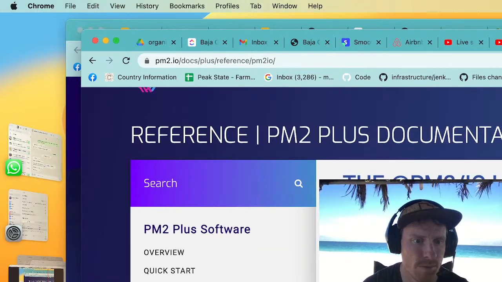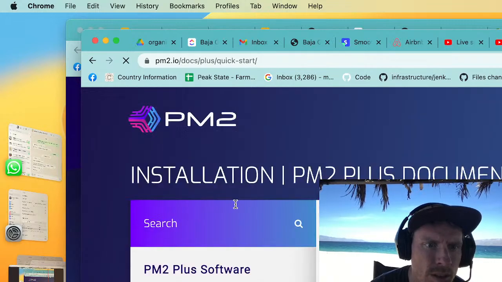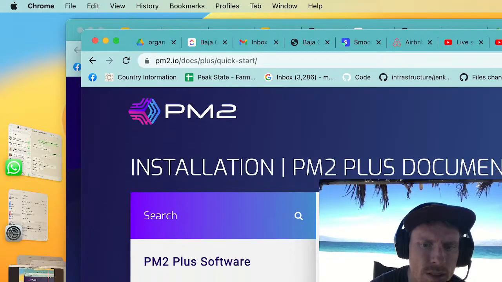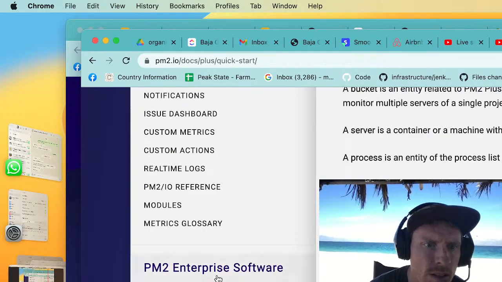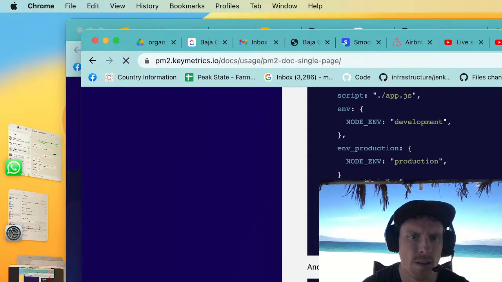Nope. Server and apps, quick start, documentation, quick start, enterprise, runtime. Could be here.